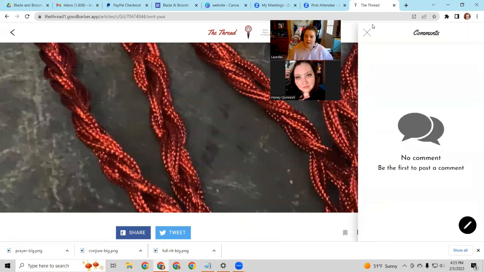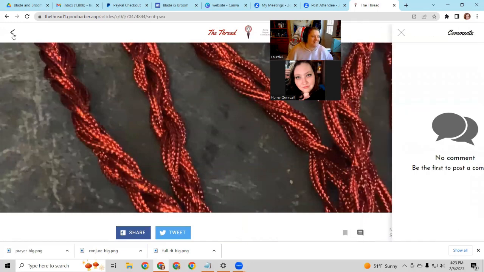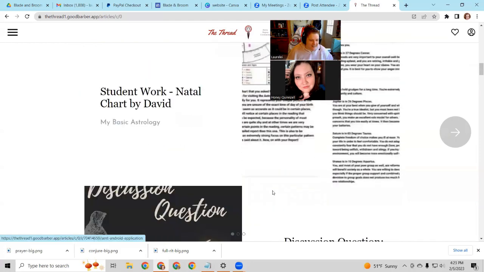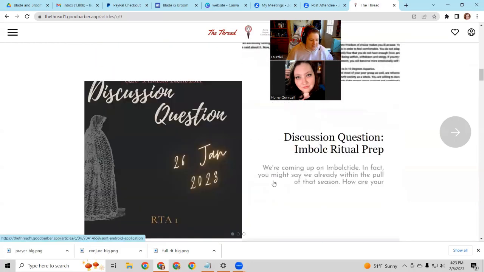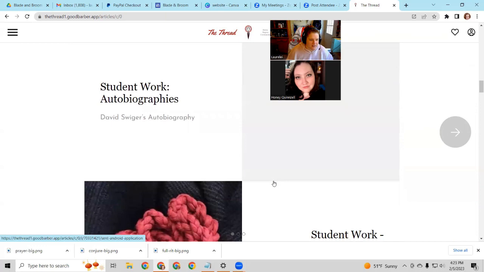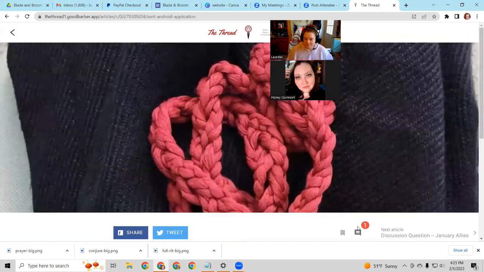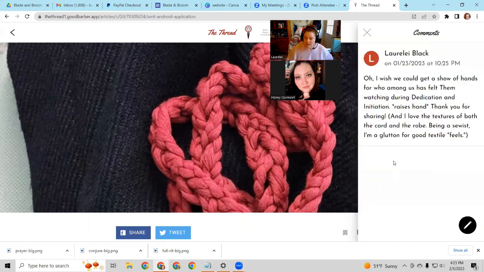Nope, I guess, no, I didn't. Sorry. Let me go to one where I know I did. Here, I knew it was a red cord. So there are already comments left on this one, and you can tell because it has the big number 1 in the bottom. So you can go in and see comments that have been posted on other people's work. This is a great way for us to interact with each other.